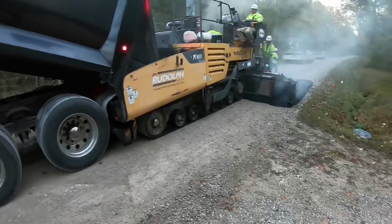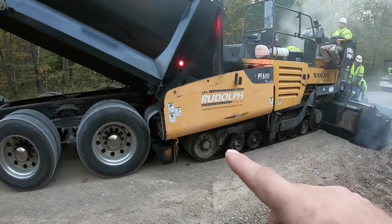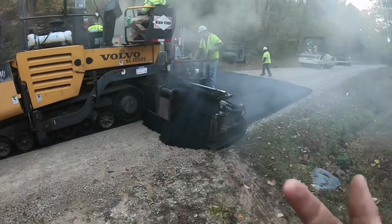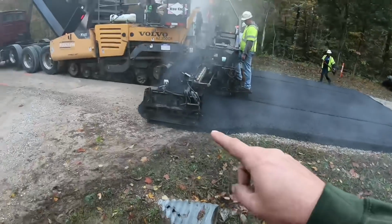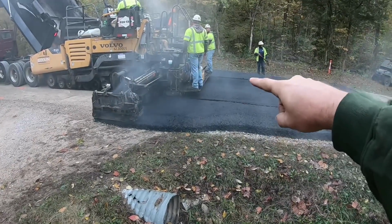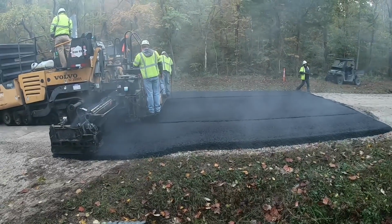That gate's adjustable. So the asphalt coming in on the truck is supposed to be about 300 degrees. Their minimum requirement's 280. He dumps it in there. They got drag chains. Drag chains will pull it back through the paver. And then once it gets back here, there's an auger. It'll auger it out. And the bottom of that screed is heated all the way across there. I think Todd said that screed's about 300 degrees. So I got a 10-foot main screed, which is that right there, and then they got these slide screeds that'll come out on each side, on both sides there. And that is one load of truck down there.